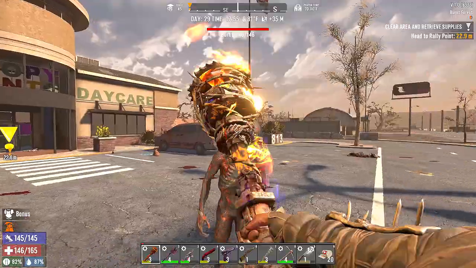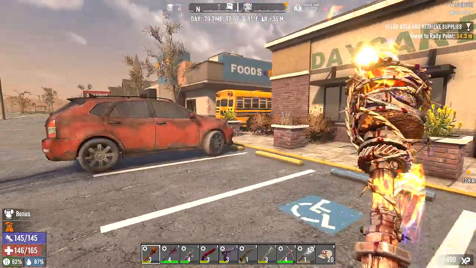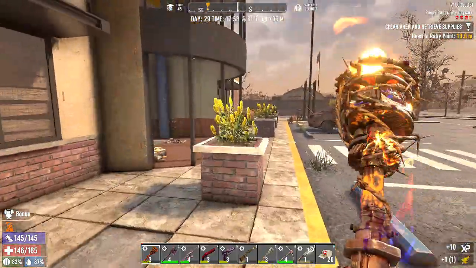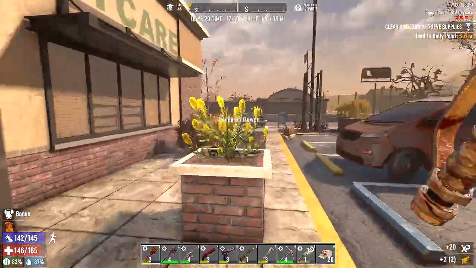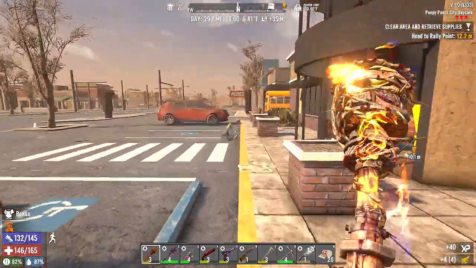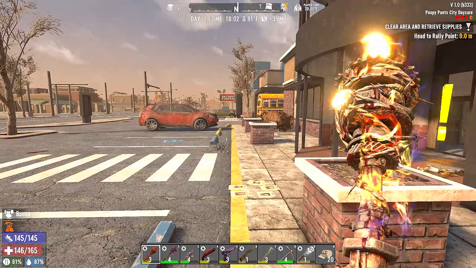I wonder what a regular hit does. A regular hit takes him out. We don't even need to power hit. Oh, the goldenrod. We need the goldenrod. Goldenrod flower. There we go. That's one of the challenges. If we take a look here. Yeah. We need 8 more goldenrod.